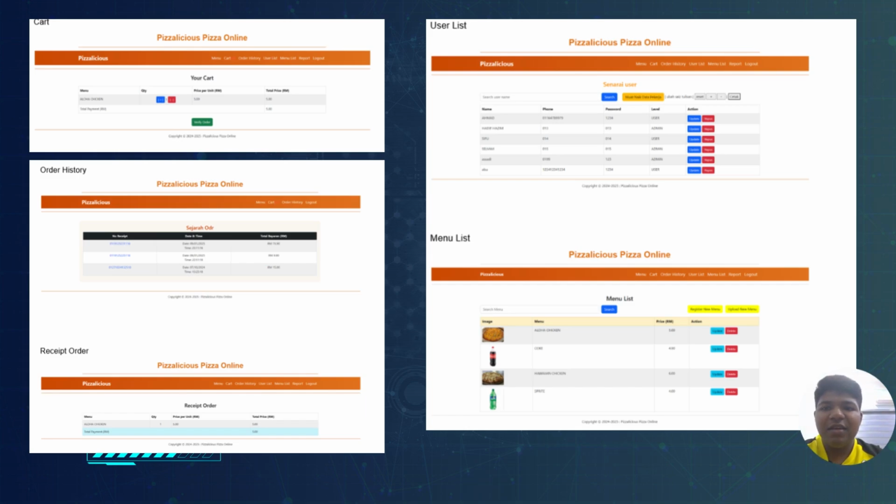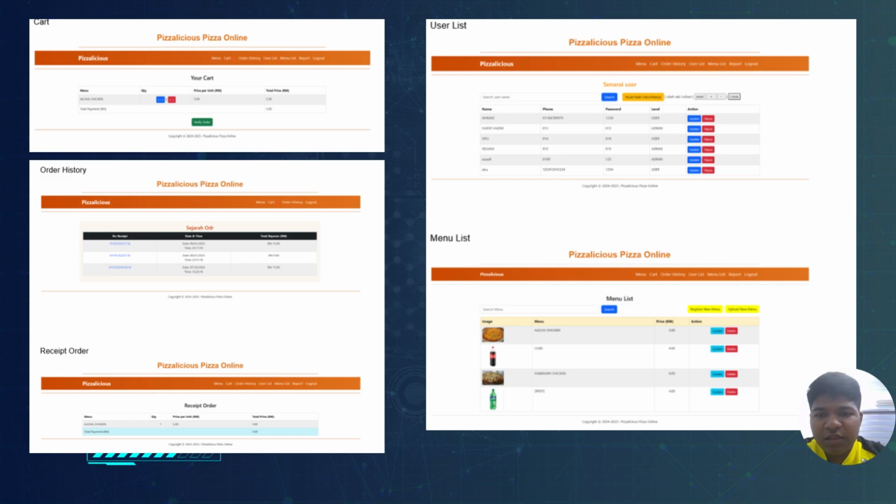As you can see, we have an add to cart function. Once we add to cart, we can verify our order, and then we will be directed to the order history tab.